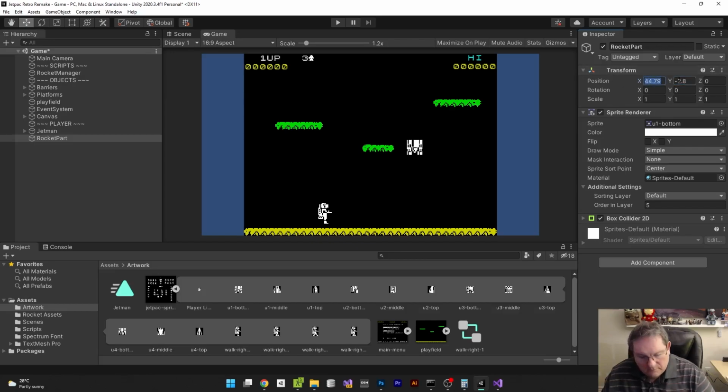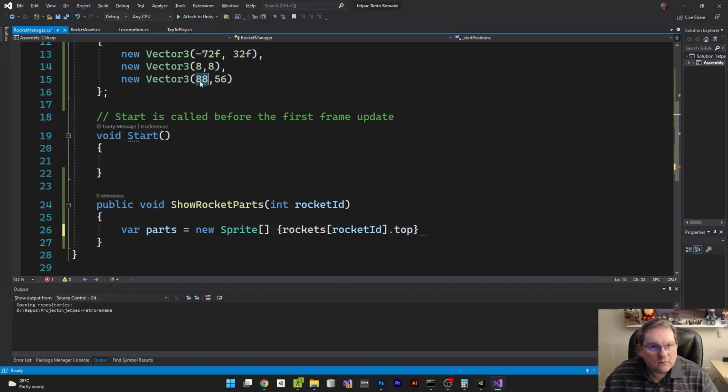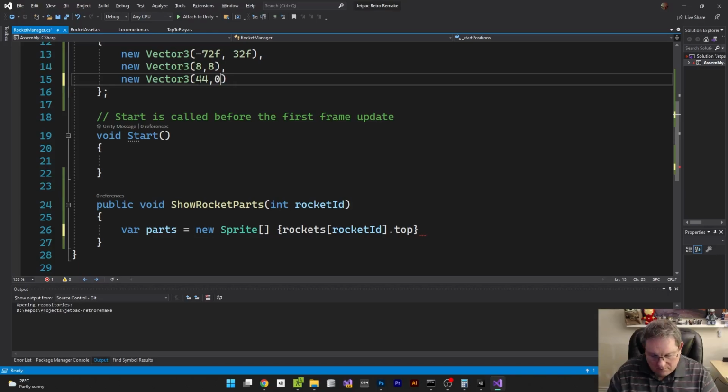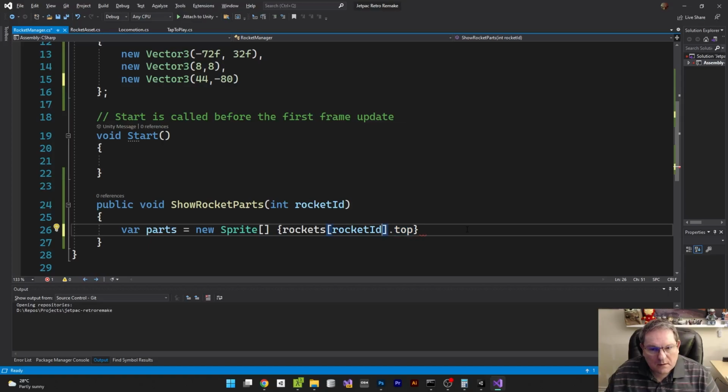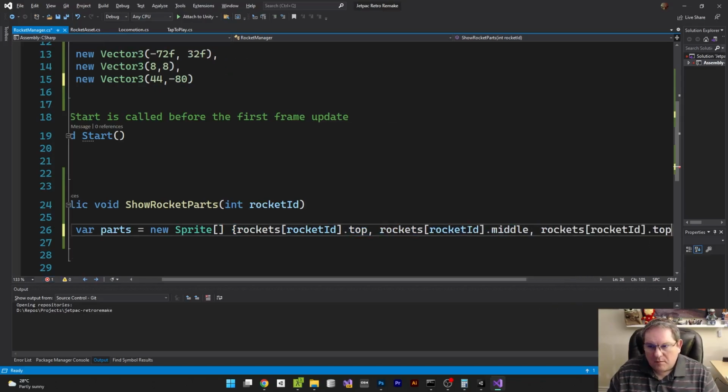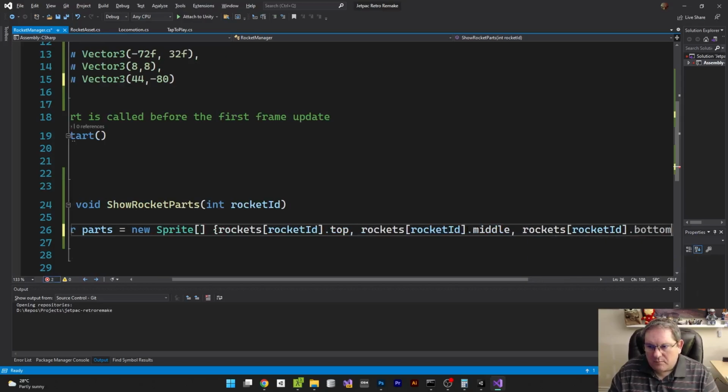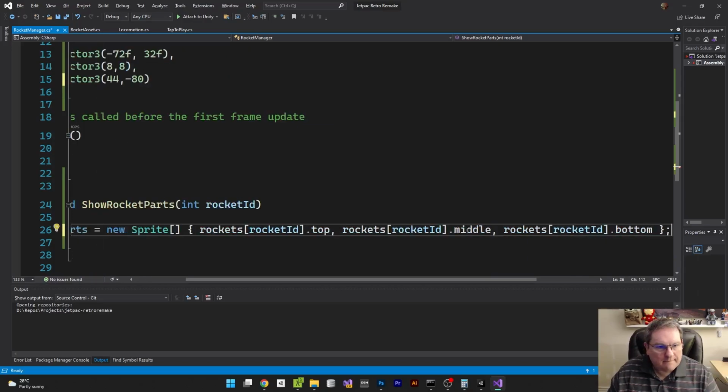Okay, so that's going to be 44, and that's going to be 44, negative 80. Okay, so that's 44, negative 80. Okay. Top, middle, and bottom. Okay.